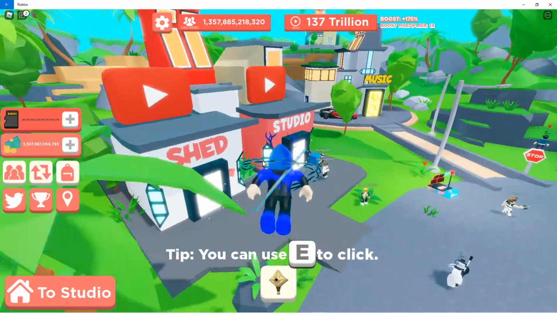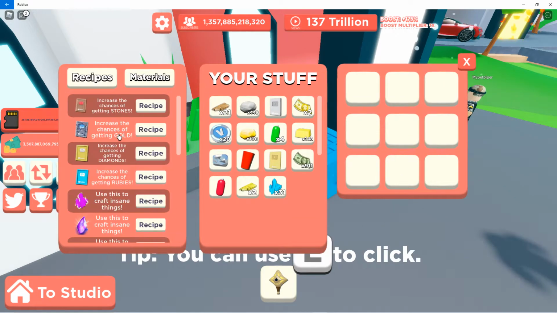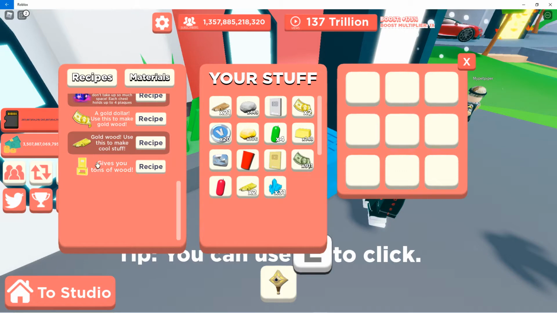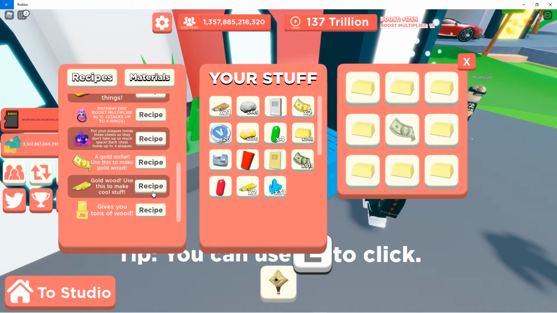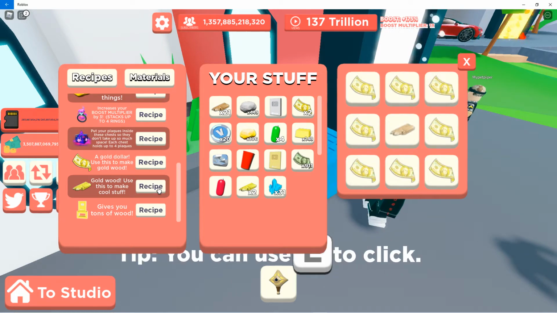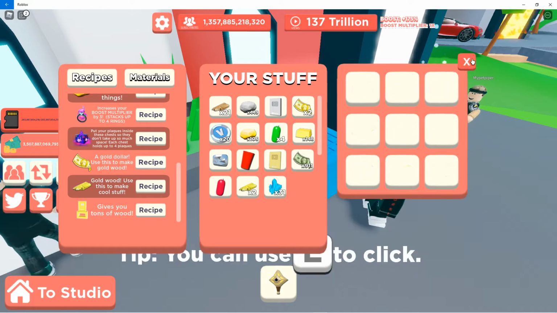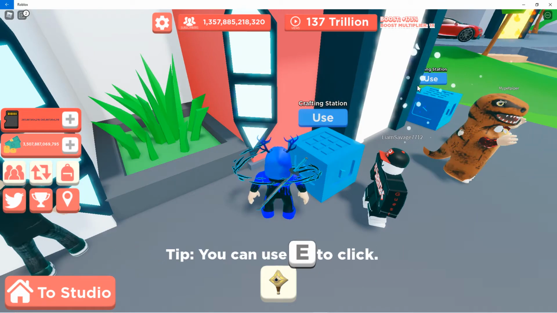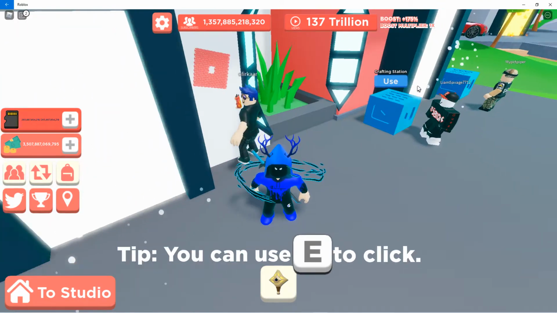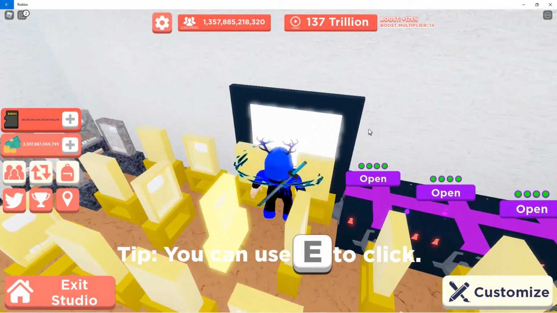There's also some new things to craft in here. So there are now these 3 new gold things. A gold dollar, a gold wood, and a new golden plaque, which gives you a wood boost. And I already made 1 new plaque. It's this one right here. It shines a bit more than the other ones.